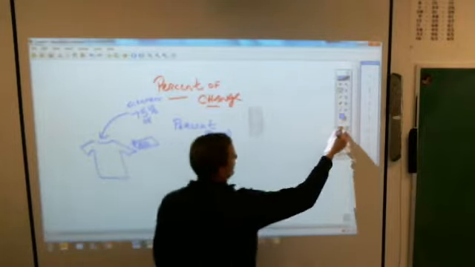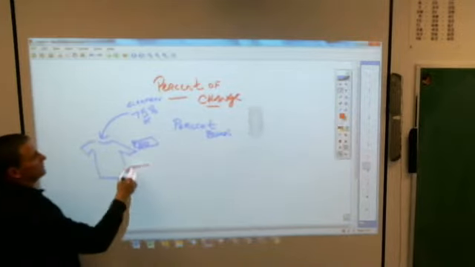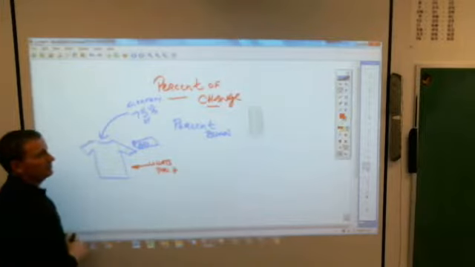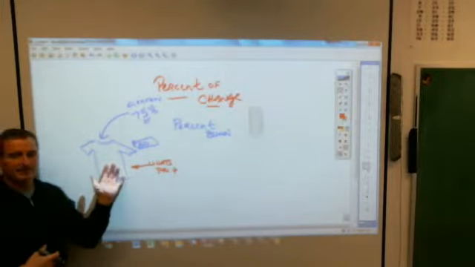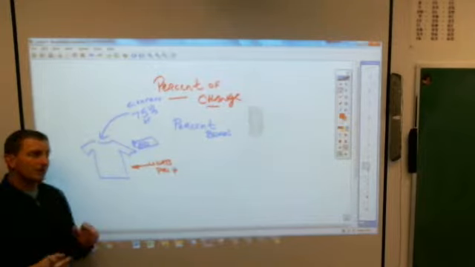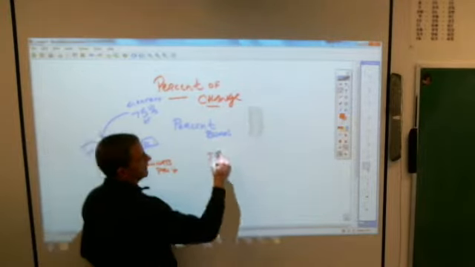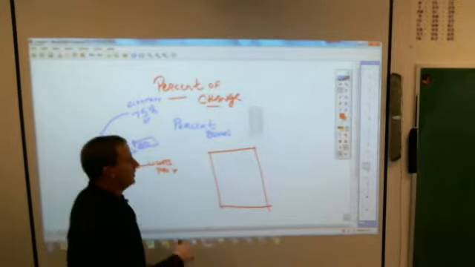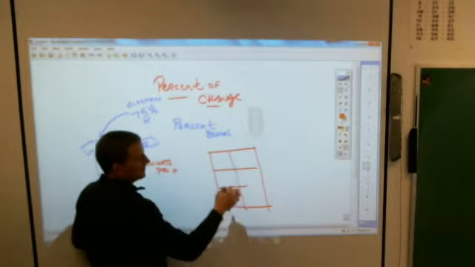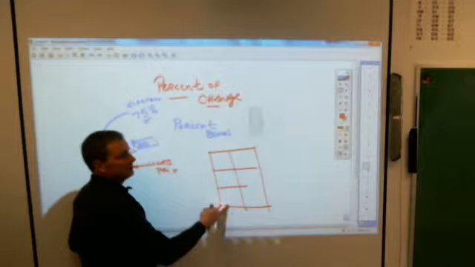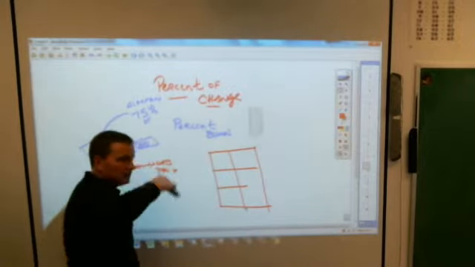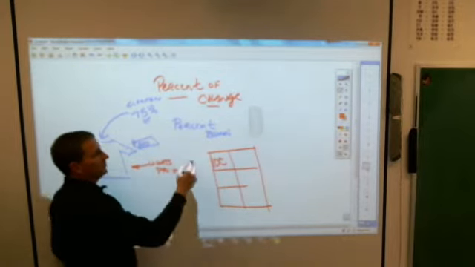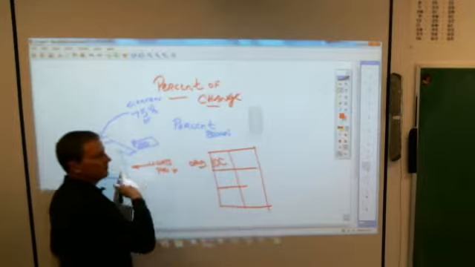How do you figure out what is the actual price? And that is an example of a percent of change. You are lowering it some sort of percentage, okay? Before, when we had percent boxes, when it was just a normal percent, you're finding percent boys to girls or whatever it is, and your two percentages added up to 100%. But if it's percent of change, if the percent is going up or going down, you start with 100%. The original shirt was 100%. That's what I started with.